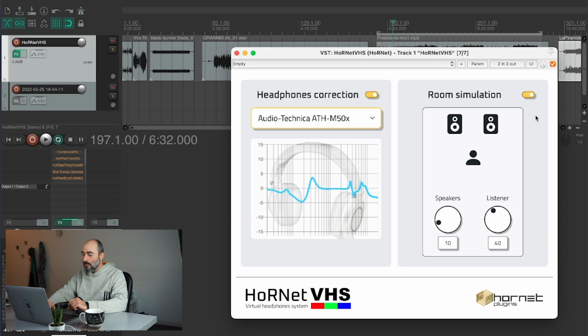And on the right we have the room simulation with the speaker's position that we can change, can get closer to the middle of the room. This is, by the way, the room, so we are in the middle of the room right now with the speakers, and these are speakers attached to the wall, so you don't have any distance between the wall and the speakers. Also, you can change your position as a listener, can get closer to the speaker or far away down to the middle of the room.